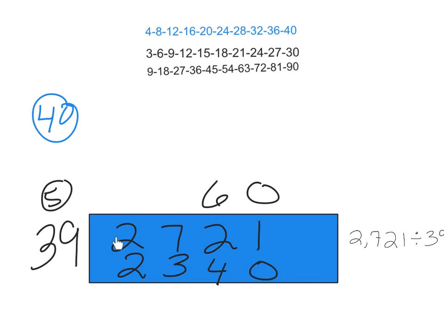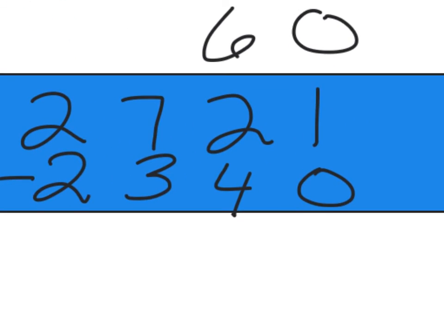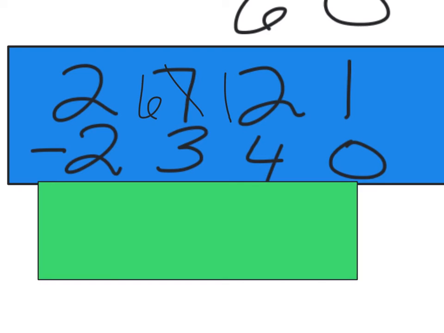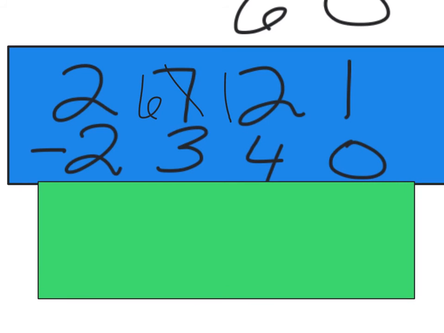And now I'm ready to subtract. But before I do, I better look for any trouble coming because I think I got it. I got no trouble here, but I do have trouble because I cannot take 2 and subtract 4. So I'm going to borrow from the 7, turn that into a 6, and turn that into 12. And then I've got no trouble here, and none there. So I can go ahead and add my next area box, which I'll do right here. And then I get 1 minus 0 will give me 1. 12 minus 4 is going to give me 8.